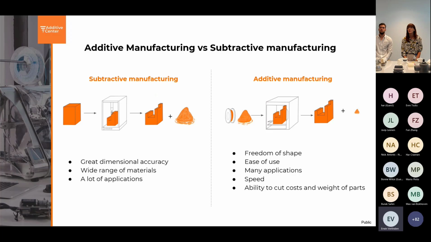You can see later on, but it's kind of like just pressing the button and you would have a final part in most of the cases. Then it's way faster to produce parts with additive manufacturing. The lead times are usually way shorter, and it has the ability to cut costs because it also has the ability to reduce material in the parts. And about that, David later will show some examples of material and topology optimization.